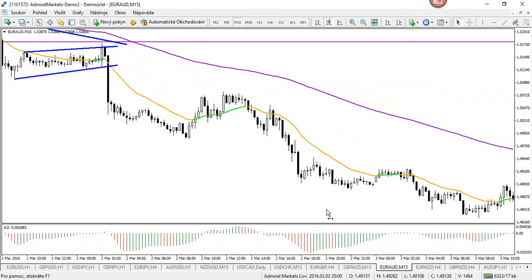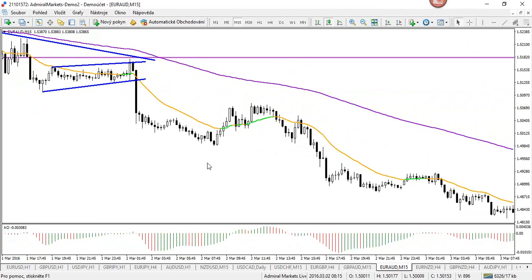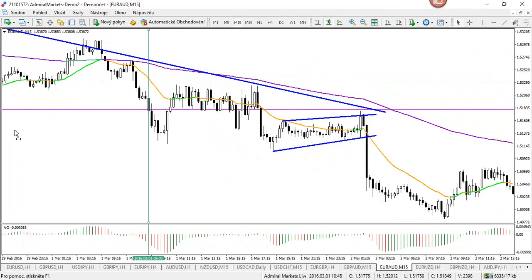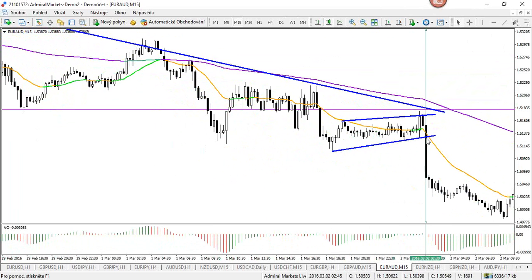So that's an example. Let's see if we can find one more example, perhaps even on, this is a kind of like, this is a bear flag on a 50-minute chart. So once this bear flag breaks, let's take a look at the 5-minute chart.